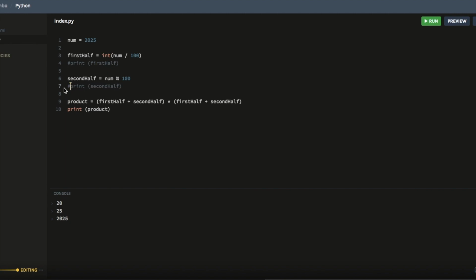Now, if we want to make this program more robust, we don't need all these print statements anymore, which we used for debugging. We will do the comparison and assert that. We check if the product is equal to the number itself. In that case, we print that that particular number is a tech number.